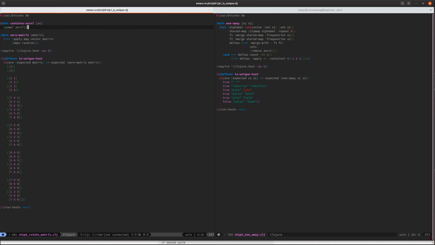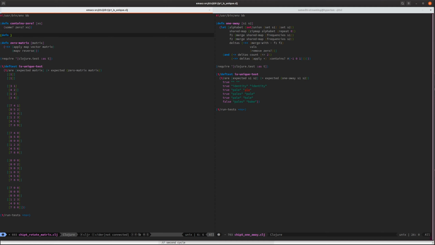So I'll use this one actually. Yeah, that's actually better anyway. So this contains 0, right? And okay, if it contains 0, then I should make the whole row 0, right?